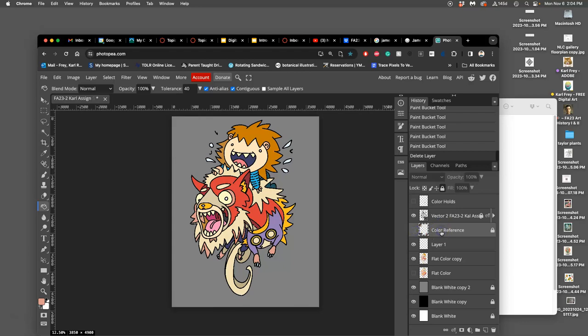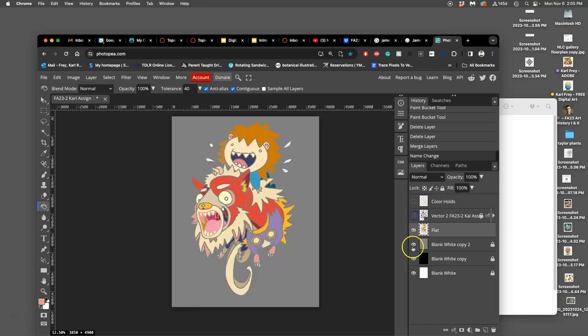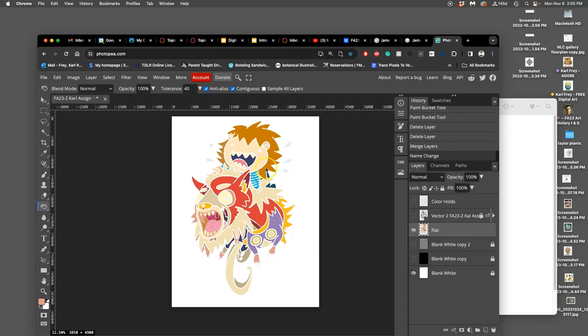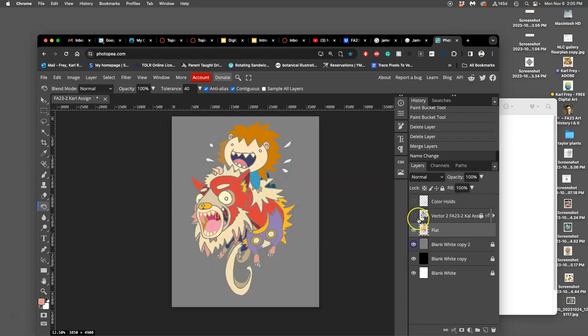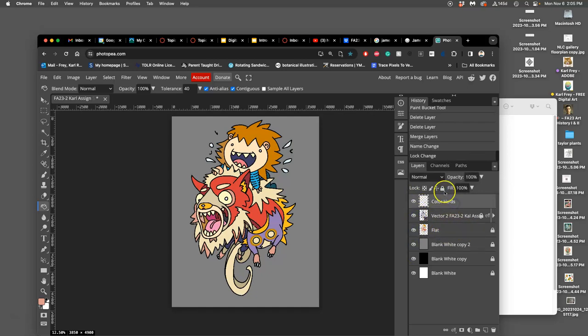just clean up what I have. I don't really need color reference anymore because now I want to play with variations on my flat color. So if I'm happy with these, I'm going to reduce all of this to just one layer. And that is my flat color layer. This is the most basic sandwich, right? Black bread on the bottom, white bread on the bottom, black line art on the top, and then this cheese in between. These are my flat colors. I'm going to lock all of that. And I'll tell you about color holds later. They're a special effect.